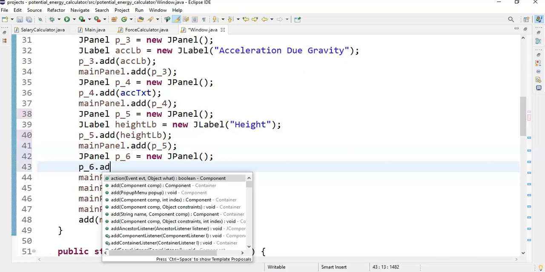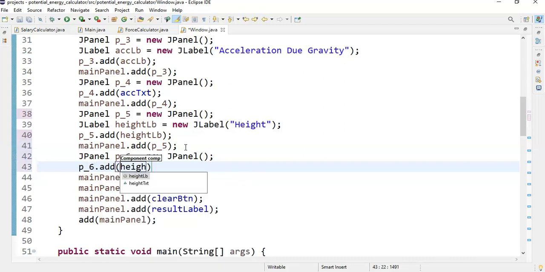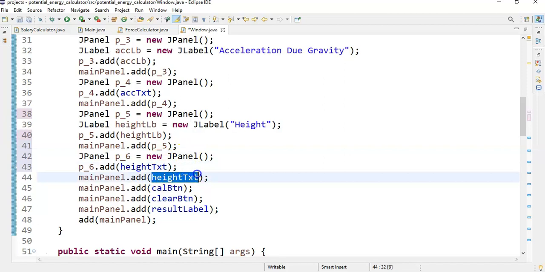We add a high EST. Add the P6 to our main panel.